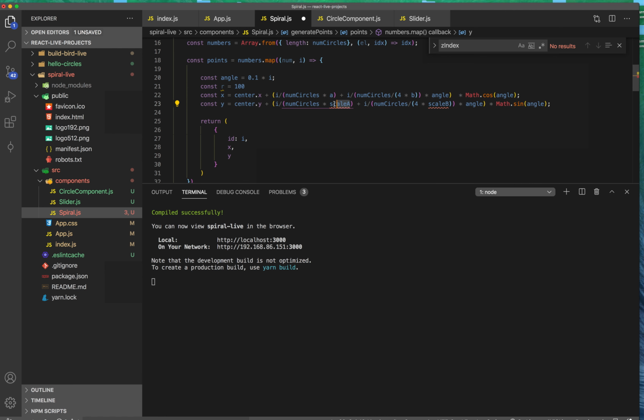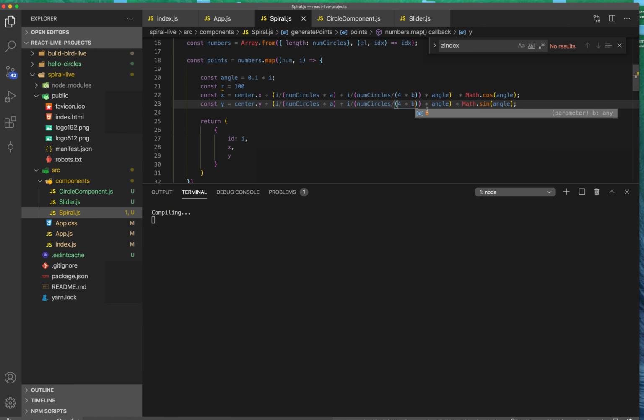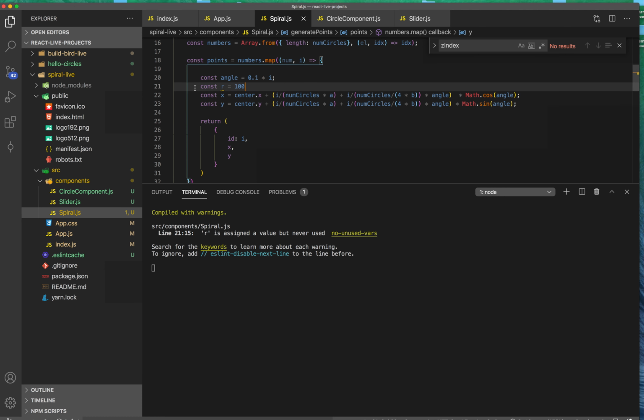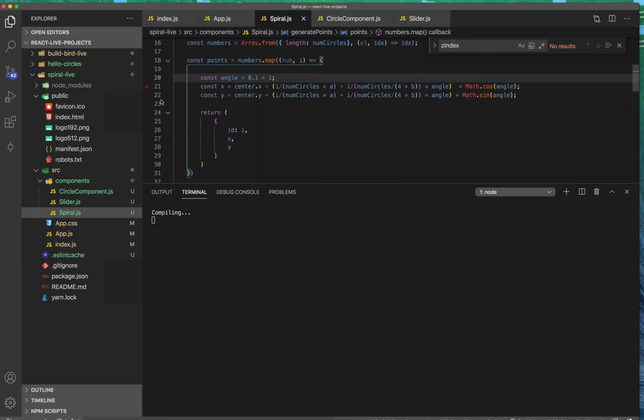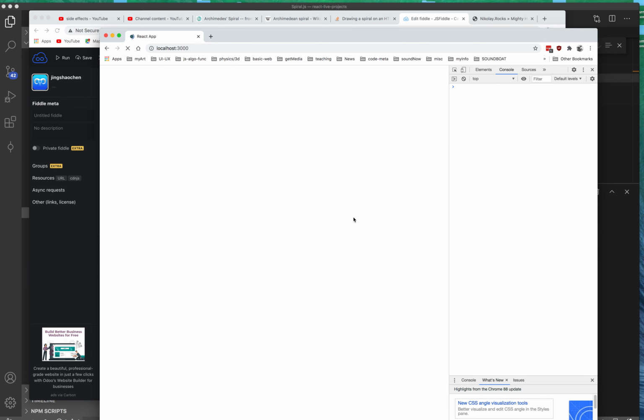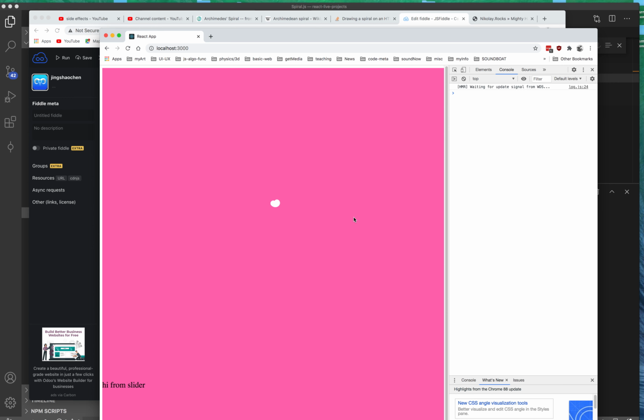And this is going to be A, and this is going to be B. And R is assigned a value but never used. You're so right. Let's get rid of that. Uh-oh. Why isn't that doing the right thing?